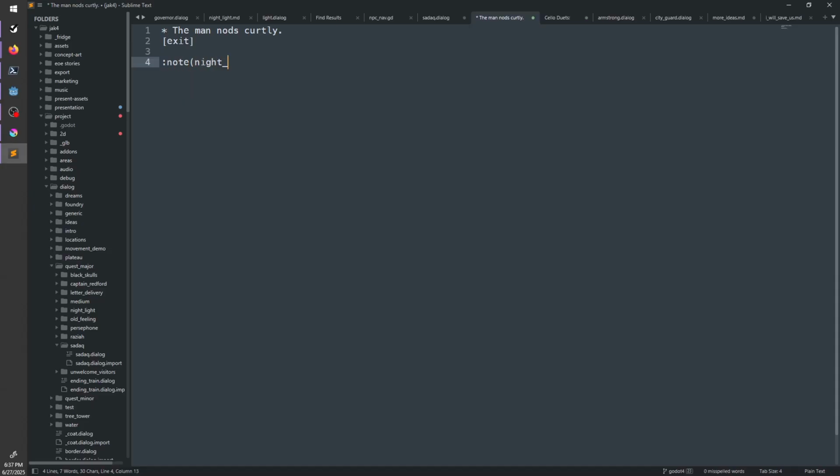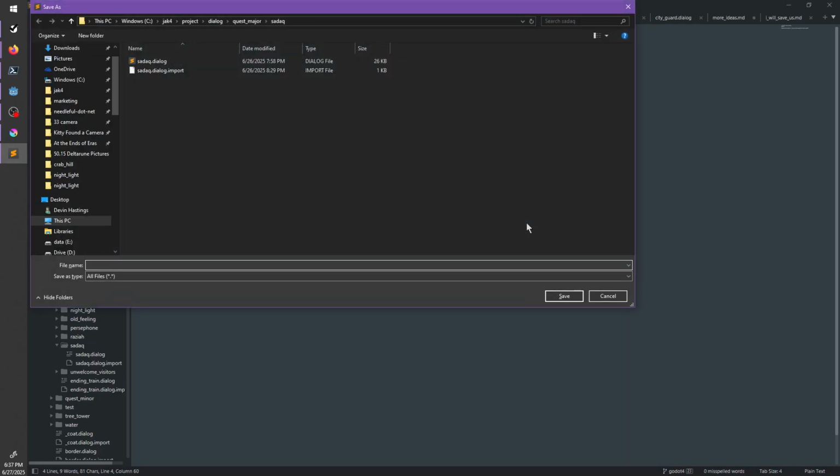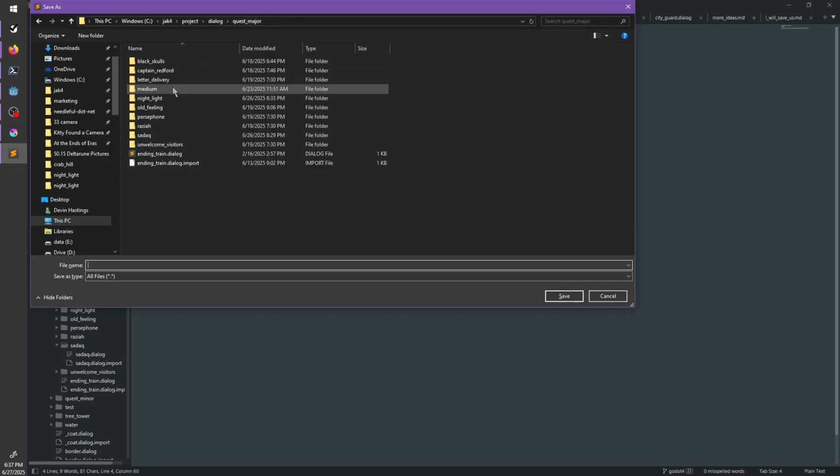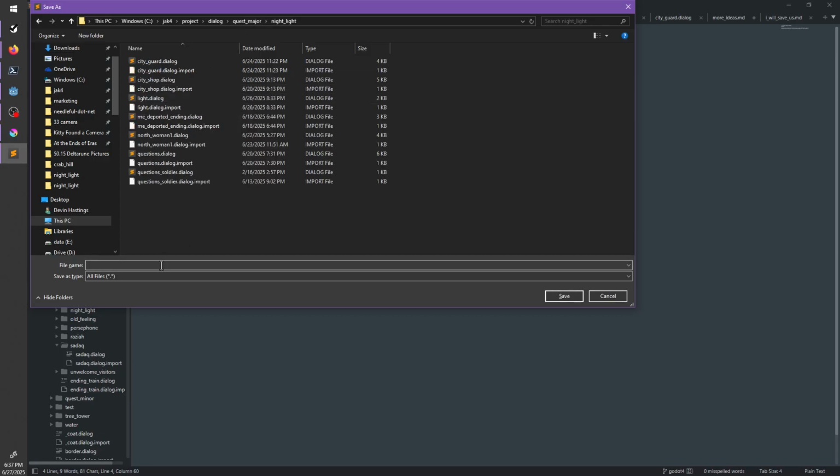Note, night light when journal task is active. Night light. Okay, so this is going to be, I don't know. Untrusting citizen.